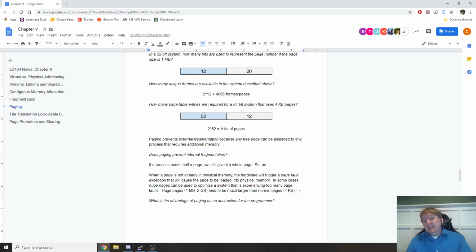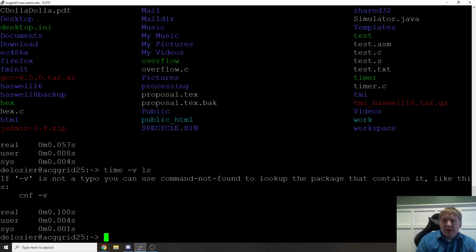So if I know my program's going to access 1 megabyte of data, and I need to make sure that those accesses happen as fast as possible once the system is up and running, I may prefer to use that 1 megabyte huge page rather than 4 kilobytes, because 4 kilobytes is going to have to do a bunch of loads to get all that memory. We're going to have a bunch of page faults, and if we know we're using some huge page sized amount of data, we can have a single page fault where we would have had hundreds of them with regular page sizes. So again, I want to go back here and show you how this works on a Linux system.